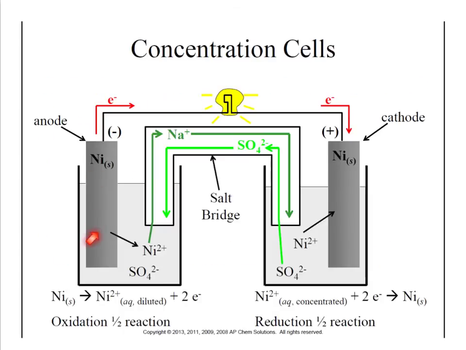So here's an example. We have 2 nickel plates inside solutions of nickel 2 plus, and on this side, our anode side, we have a very, very diluted solution, so not much Ni2 plus on this side. Over here we have a very, very concentrated solution of nickel 2 plus, so a large number of nickel 2 pluses. That's going to help draw the electrons from this side over to this side. As the electrons are coming over, this nickel 2 plus that's concentrated is going to form into nickel solid. The nickel solid over here is going to dissolve into nickel 2 plus and go aqueous. And so eventually as time goes on, the concentration over here will go down, over here it'll go up, and then those concentrations will be equal. This light bulb will turn off.